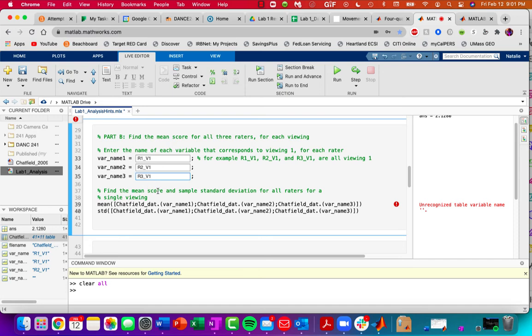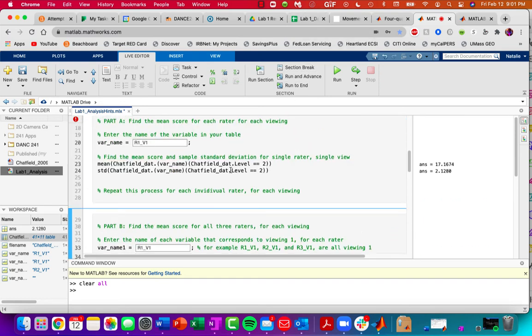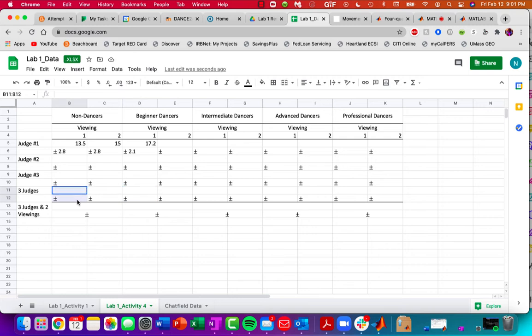Okay, and then in this section, what it will do is it will call upon these variable names that you have assigned, and then calculate the mean. But remember, similar to in part A where we had to add the specifications for the level, we have to do the same thing in our code, right?